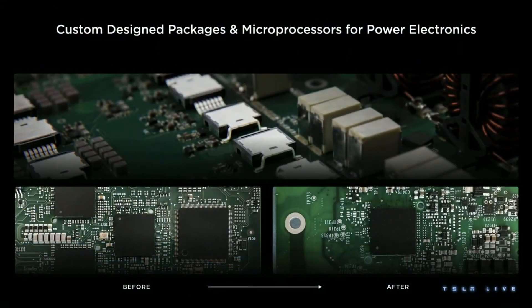Inside the charger of your Tesla are transistor packages — you can see those at the top of your screen. Every electron that moves you down the road flows through one of these packages. We designed our own custom package, which is what you're seeing here, and we can extract twice as much heat out of that package as what we could buy off the shelf. That means the silicon carbide wafer inside those packages can be much smaller. Silicon carbide is an amazing semiconductor, but it's expensive and really hard to scale, so using less of it is a big win for us.